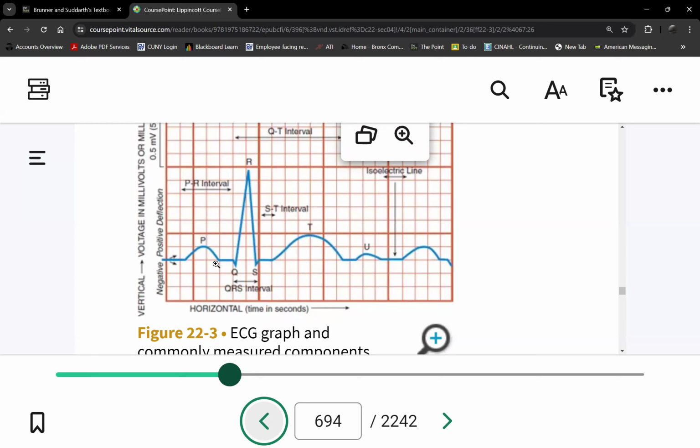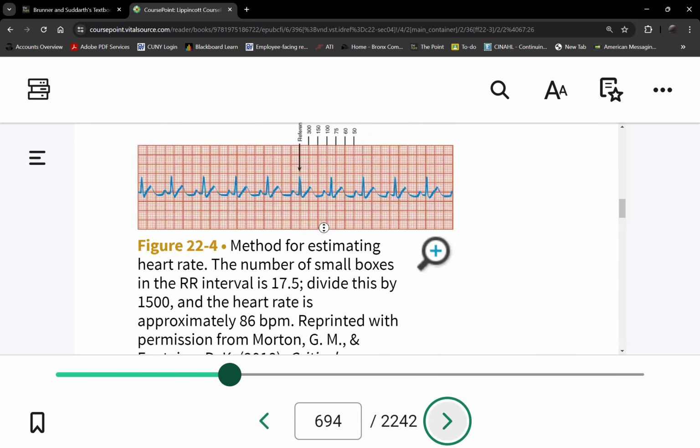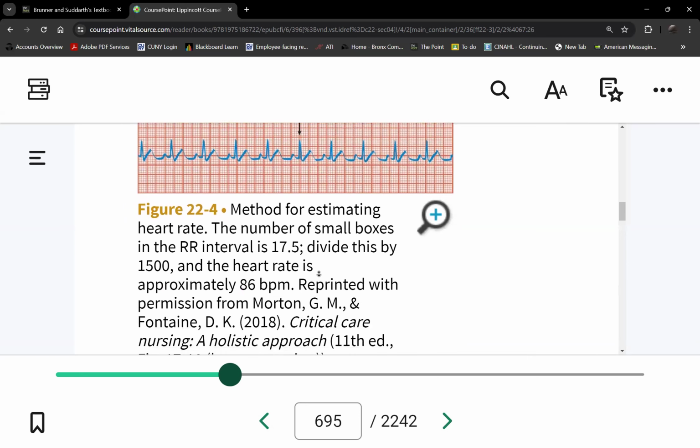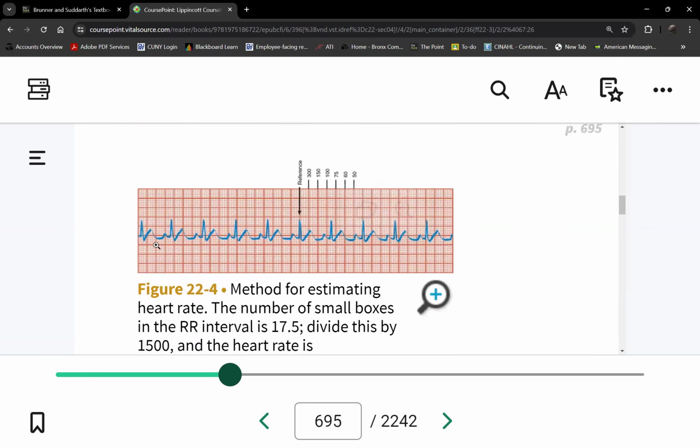Okay. Now the measurement of the P wave is not really significant, more so the shape of the P wave. Okay. So the P wave, again, this is drawn. Now on a real person, the P wave will look sharp, like this, for instance. So this is what a P wave would actually look on a real ECG. Okay, you see this? That's the normal shape of a P wave. It's not really round. Okay, I never see a round, the tip of the P wave is never round. It's actually sharp. Okay, so if they look like these, okay, that's a normal P wave. All right.